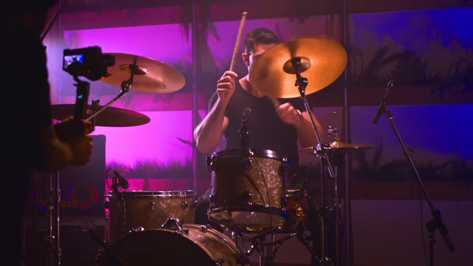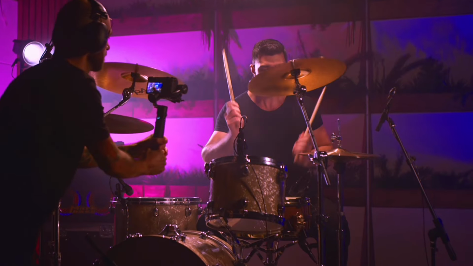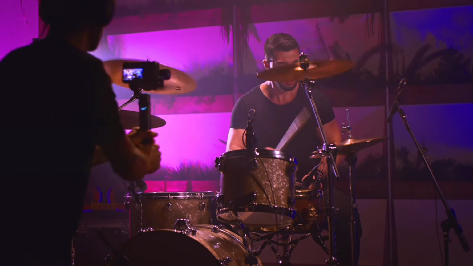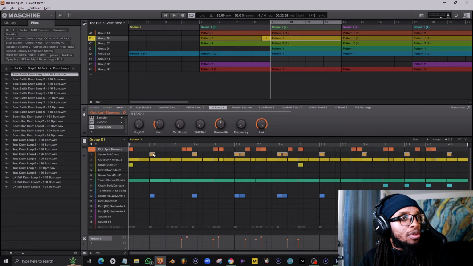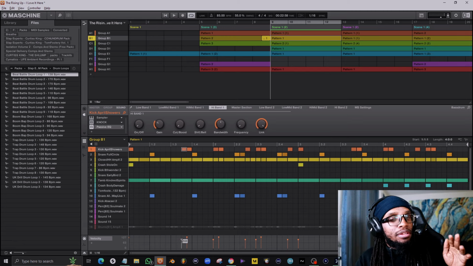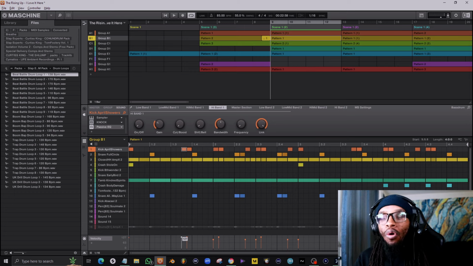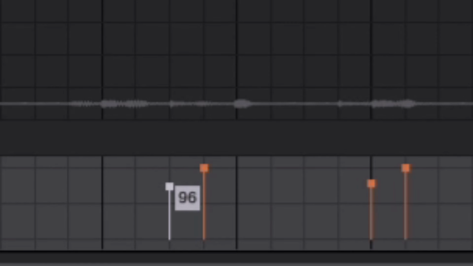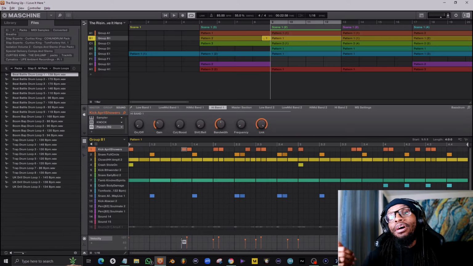Point number 3, humanize your drums. I want you to picture a drummer and his drum set. He is not hitting the snare or the kick at the same velocity each and every time. Right here, you have the kick, you have your snare, and then you have the kicks again. Do you see how these two kicks are together? The normal kick is not going to be at 127 both times before it hits the snare. It's going to be a soft kick, then a harder kick right before the snare. This is what I mean by humanize the drums. So let me let you listen to how this sounds.